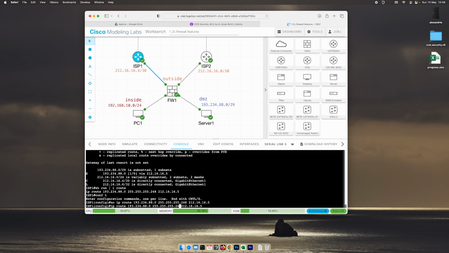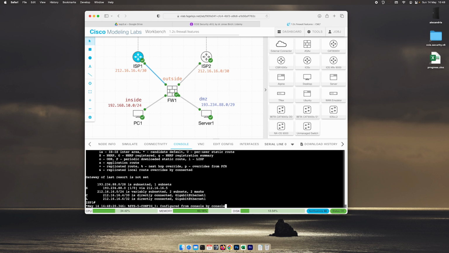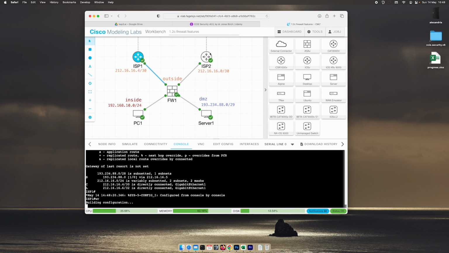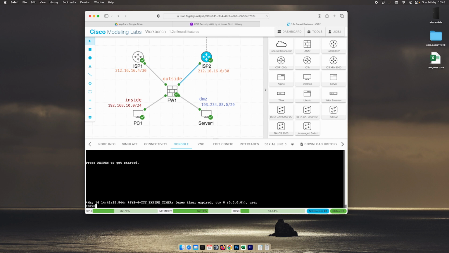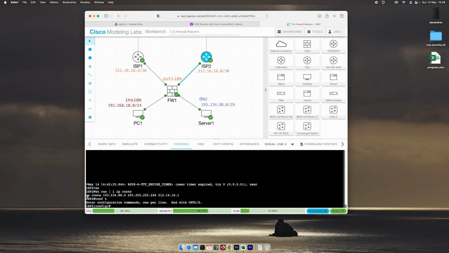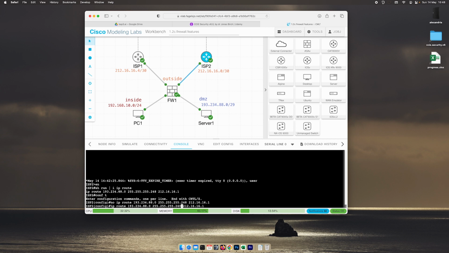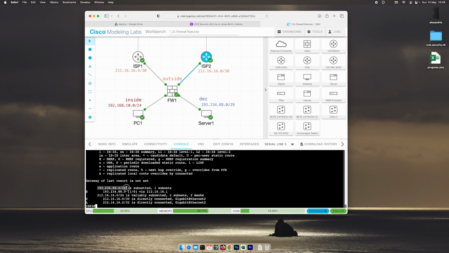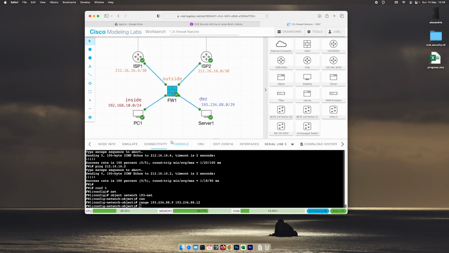Instead of 248, we'll set 240. So now the whole /28 network, that includes the DMZ, but also these NAT IPs. And we'll do the same on this one. We'll remove this, and we'll change the net mask. Okay, like that. So we have defined the range, and now we want to create a NAT rule for that.